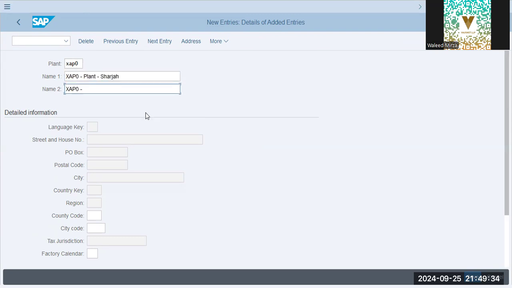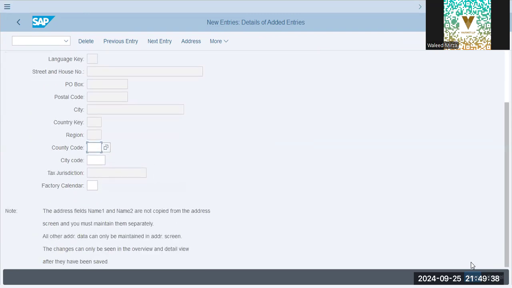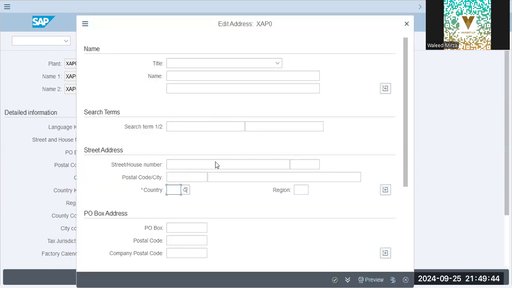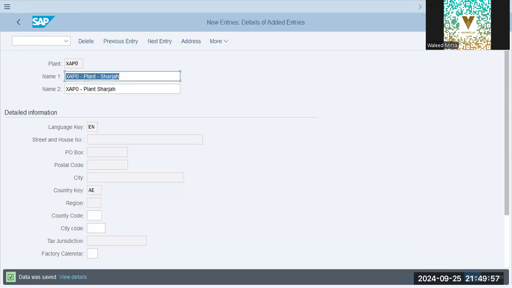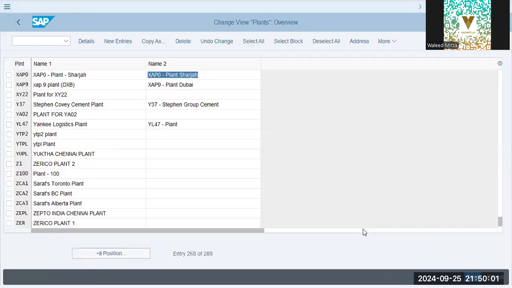Sharjah is ZAP 0. Sharjah. Okay, save. Okay, it's done.